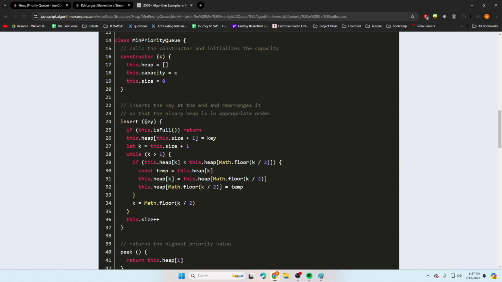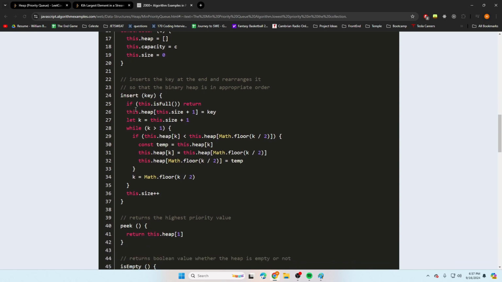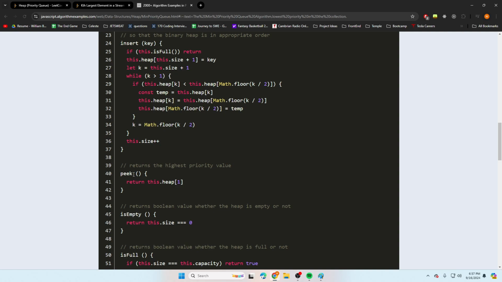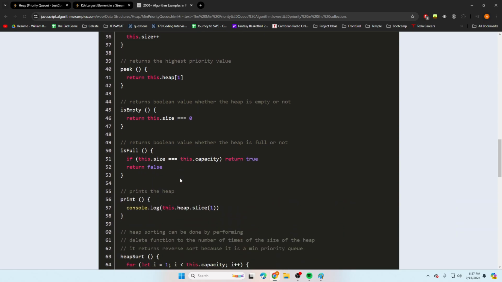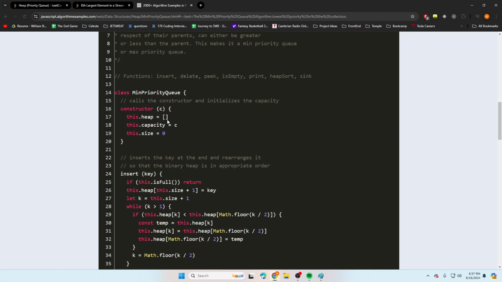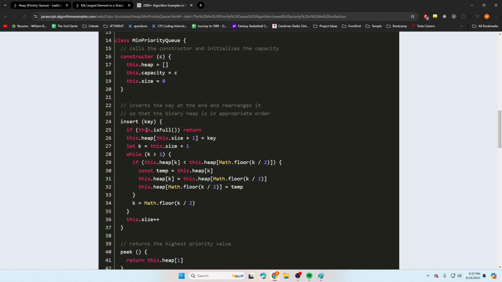So we could insert, keep adding the size. We have peek, which is returning, this heap is empty. Okay, so based on this implementation, this heap is an array. When I'm inserting it, if this is full, I want to return. Wow. So you could do that.